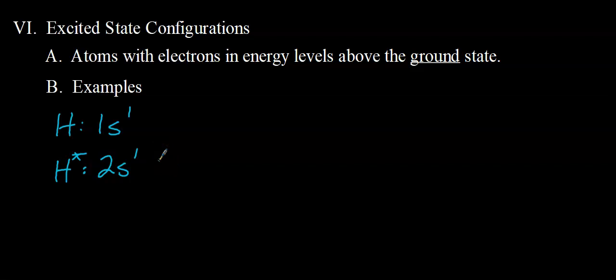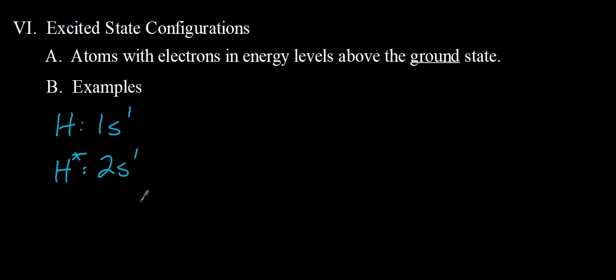How about that? What does that tell us about where the electron in hydrogen is? It has 1 electron in an S sublevel in the second energy level. Well, normally that electron exists in the first energy level. Here we're showing that it's in the second energy level, or a higher energy level than in the ground state. This is a possible excited state configuration for hydrogen. Pause the video, list some more, and then we'll compare.